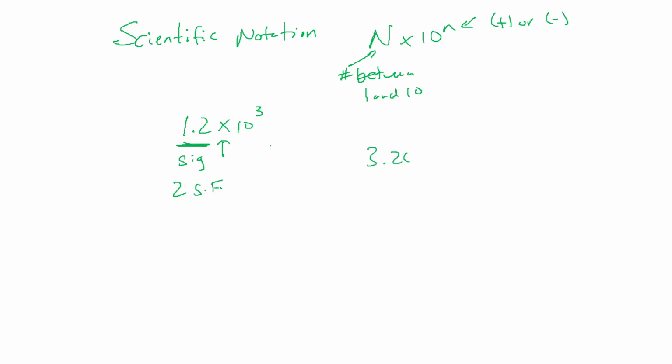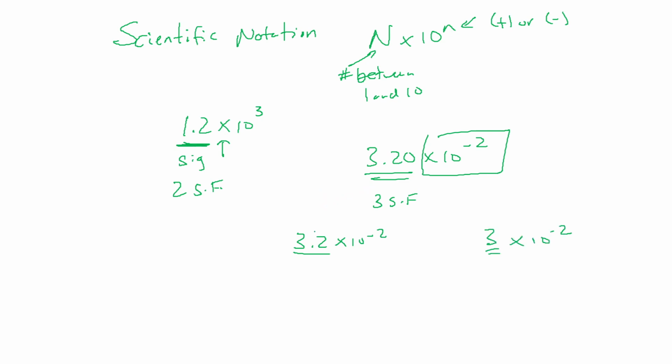If I have 3.20 times 10 to the minus 2, really this part of the number doesn't matter. It is this part here, and this is 3 significant figures. That's the reason sometimes we do write things in scientific notation, as we might talk about in a future quick video. We can control how many significant figures we want. If I want 2 significant figures with that number, there it is, 2 significant figures. If I want 1 significant figure, there it is, 1 significant figure. So when you have a number written in scientific notation, any of those numbers that are written, including zeros, will be significant figures.